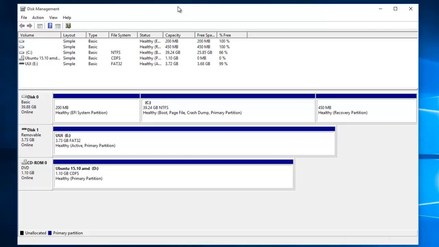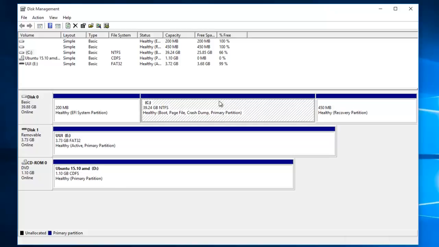So what we're going to do is partition whatever drive you want to install Ubuntu on. In this video, I'll be using the same drive that Windows is installed on. However, if you have multiple hard drives in your PC, fear not, the procedure is exactly the same, or practically the same. So whatever hard drive you want to install Ubuntu on, just take this same action.